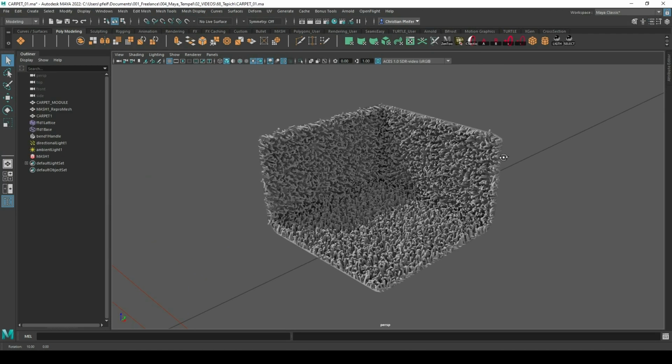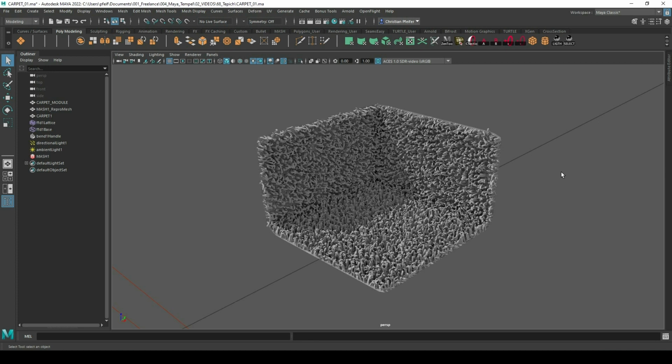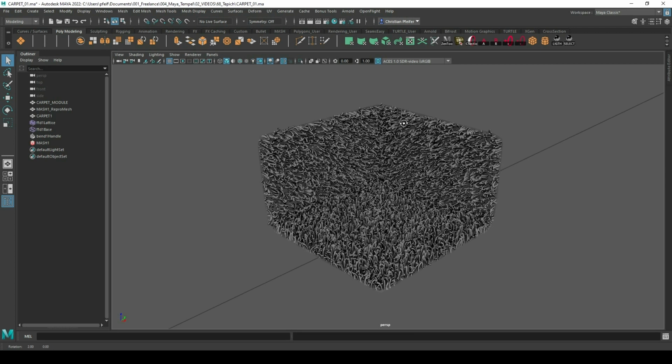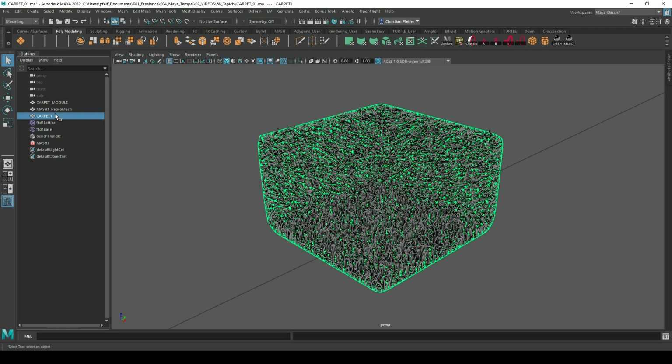Okay, first we had to structure our data a little bit. That means we have to rename some stuff and get rid of stuff that we don't use. For example, the lights are not necessary, so I will put them out and kick them out of the scene. Then I will rename my data so that I know which is the input, which is the surface where the carpet gets projected on.